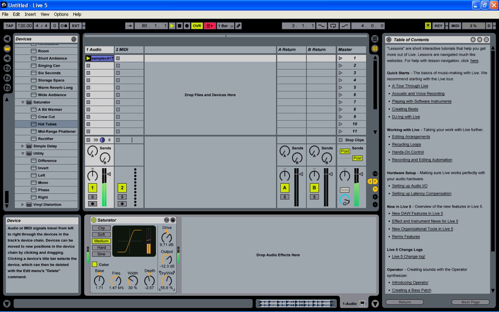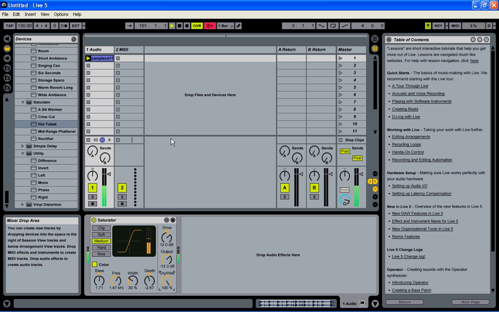And dry and wet, what that means is that dry is without any effect actually being played onto our loop. But if we increase it, we have 100% effect being played onto our loop. So if we increase the drive, see? We don't have it that much. So we can bring that down.